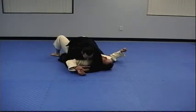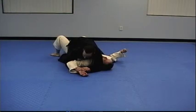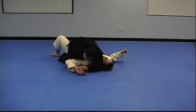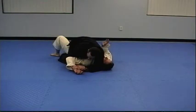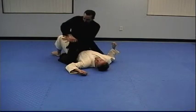I'm going to go underneath and grab my own wrist. Now from here, I'm going to push up on his elbow and down on his hand, but in order to get a little more pressure on the shoulder, I'm going to pull his arm in a little bit closer and then twist out. So again, pulling down and twisting up as you pull down.